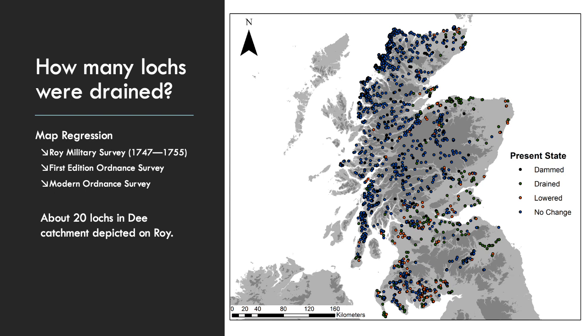To that end, there are about 20 lochs in the Dee catchment depicted on ROI, and of course there are, in fact, more than 20 lochs that exist on Deeside. So we can do better than what I produced for my PhD, and which is now published in the Journal of Wetland Archaeology. You can go download this data set. We can do better through adding more detail.